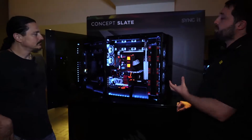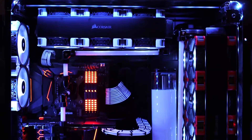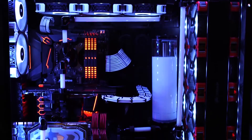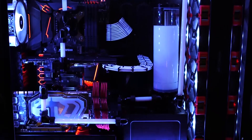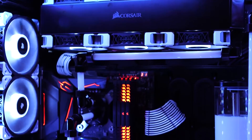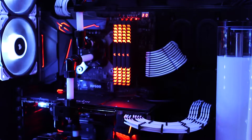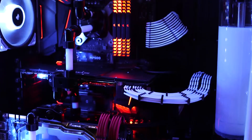We've also got epic cooling on hand here. In this particular system we have 26 cooling fans cooling three separate huge radiators. This case can actually take up to 32 cooling fans in different push-pull configurations. The cooling fans just in this build — $700 worth of product just to cool this one PC.